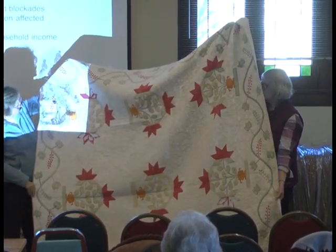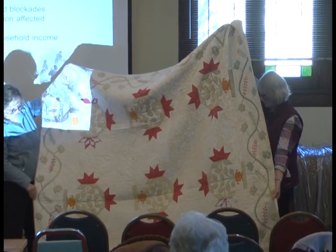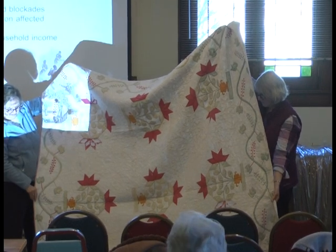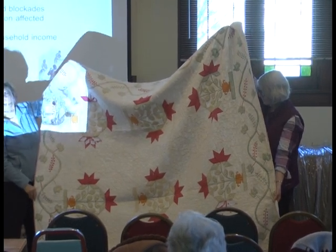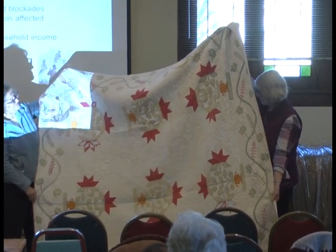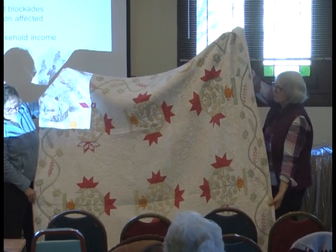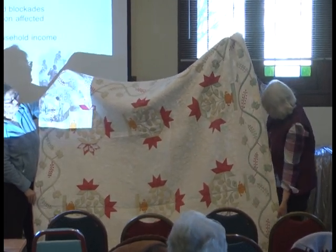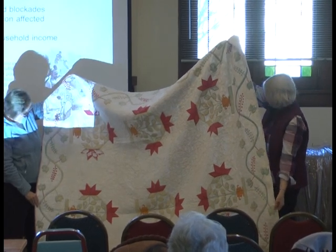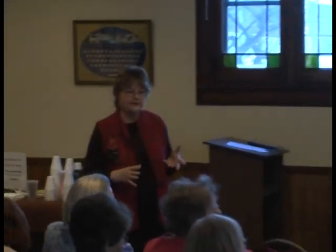I love this piece. This was my birthday present to myself a couple years ago. The only reason that I won it is that the eBay auction for this piece ended during the school day. A lot of quilt collectors are teaching professionals, and they don't get home until after 3:30 or 4. The auction ended at 1:30 in the afternoon, and I sat there and kept pushing the button. So it came in at a price that I could afford. But I love it for several different reasons.